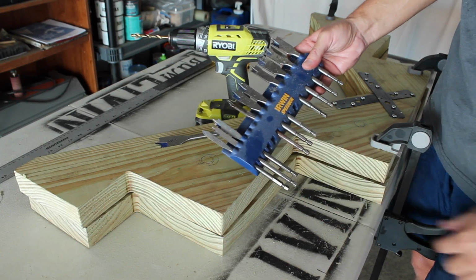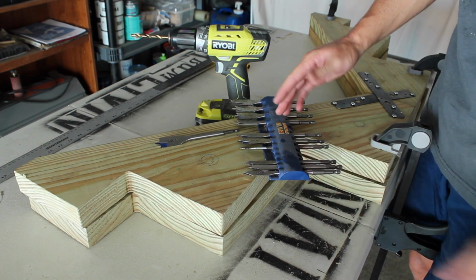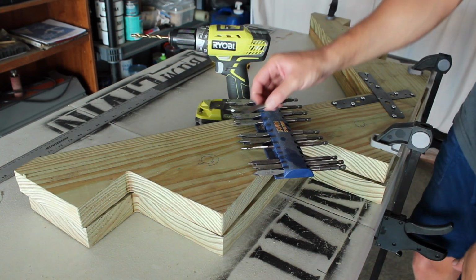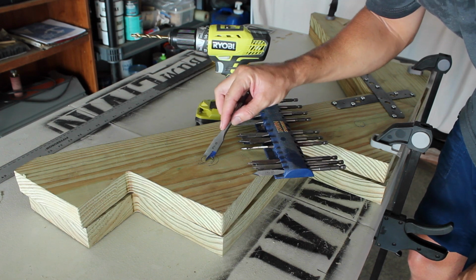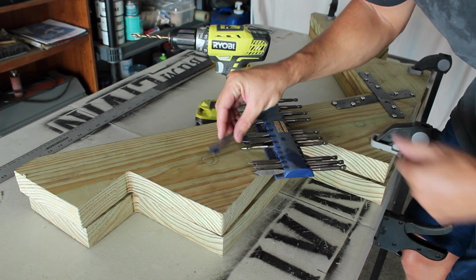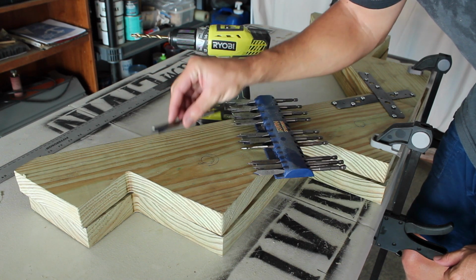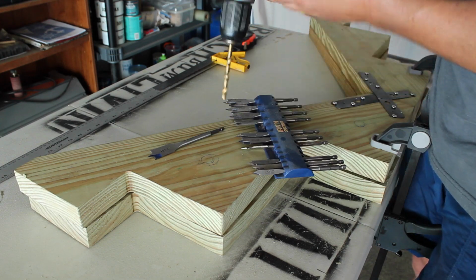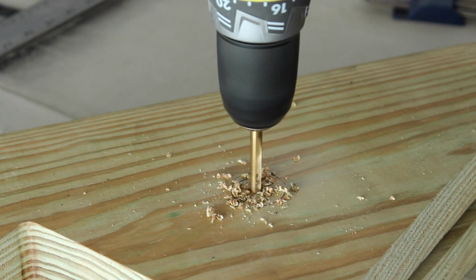I have one of these speedboard kits, and if you don't have one, they're not that expensive. One of these whole packs is less than $10. And to find the right size, I have my hole marked. I just want to line this up to see where the maximum width of this blade will cut through. And once I find that, I know that's the width that'll get me the hole that I need. But before I do that, I want to go ahead and drill a straight hole all the way through.